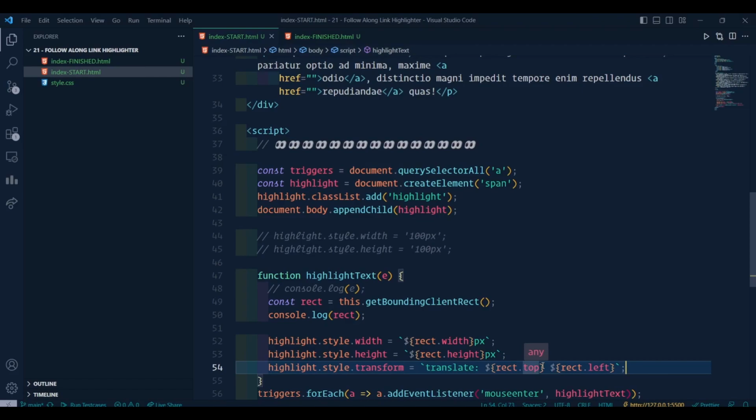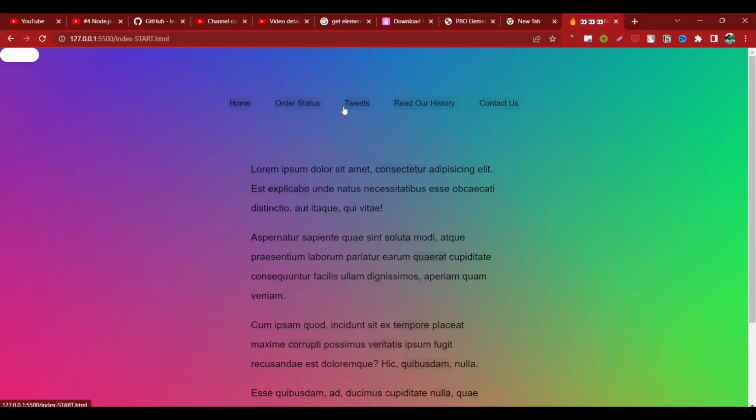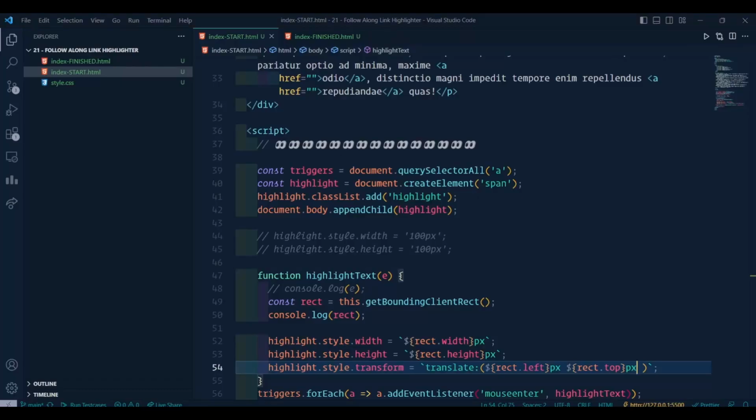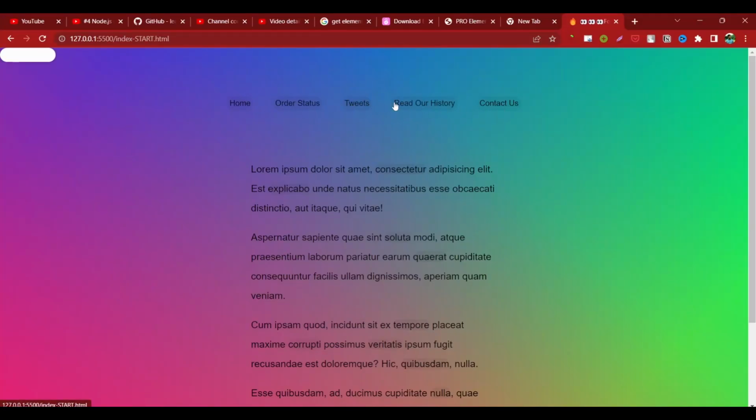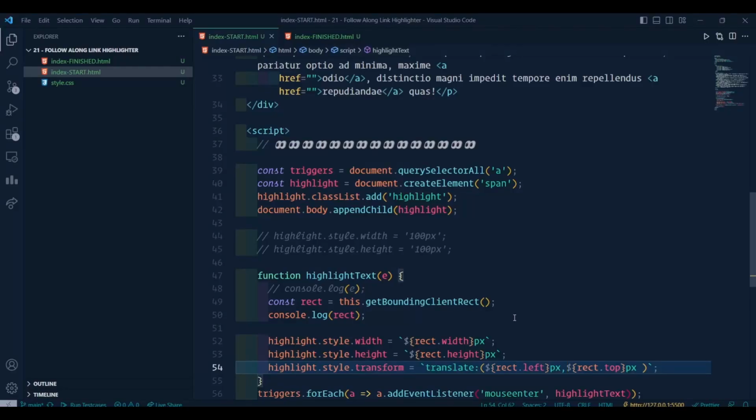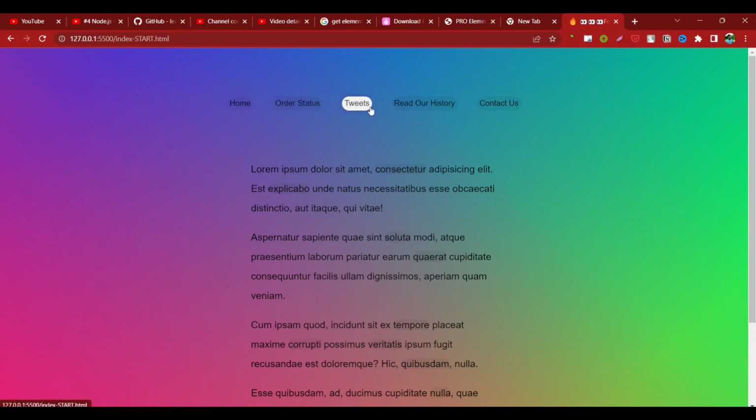So it is not working. Why is it not working? Let's check that. So there should be a bracket and the left should be before the top, and we should add pixel. Now check the output. Still it is not working. Let's check why. Oh, I have mistakenly put a comma here. Now still there is a problem. This colon should not be here. Now yes, now it is actually working, right? As you can see, it is working.